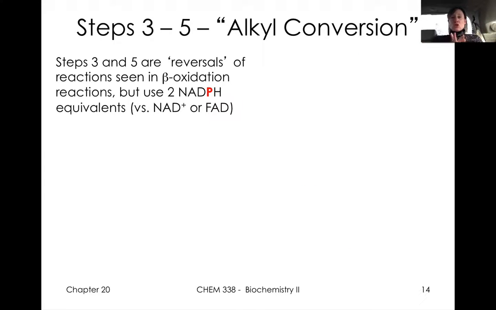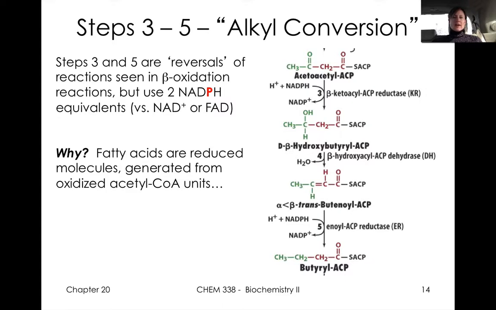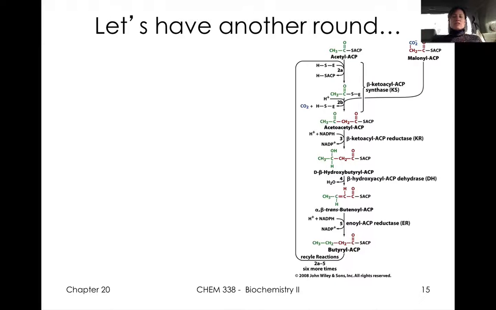These next three steps should look familiar in terms of they are the reversals of what we saw in beta oxidation. So again, if we start down here, beta oxidation saw an oxidation to an alkene, hydration to an alcohol, and then oxidation to a carbonyl. We're doing the reverse of this. We're going to do a reduction to an alcohol, a dehydration to an alkene, and then another reduction from an alkene to an alkane. And importantly, the reductive species that we see here are exclusively NADPH. Okay, so again, that should be chemistry that's fairly straightforward.